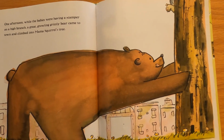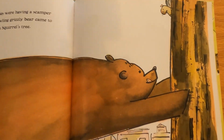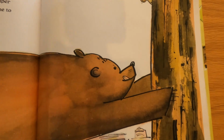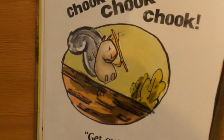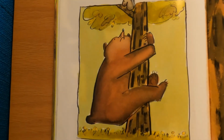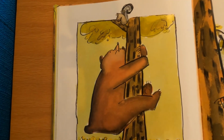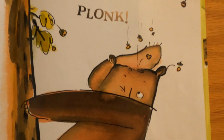One afternoon, while the babies were having a scamper on a high branch, a great growling grizzly bear came to town and climbed into Mama Squirrel's tree. Mama Squirrel sprang into action. Chuck, chuck, chuck! Get out of my tree! Get away from my babies! She clattered in the high branches and she chattered in the low branches as she scolded that bear. And she pelted him with last year's nuts.